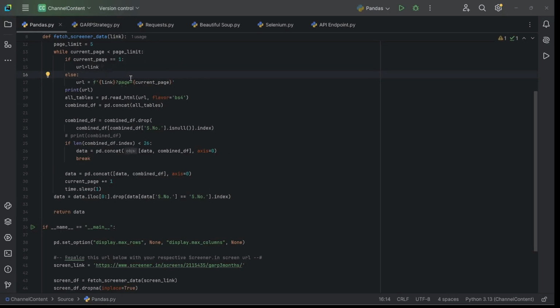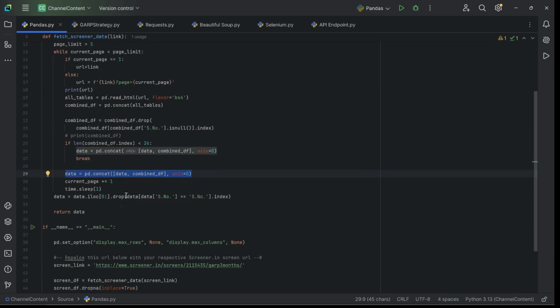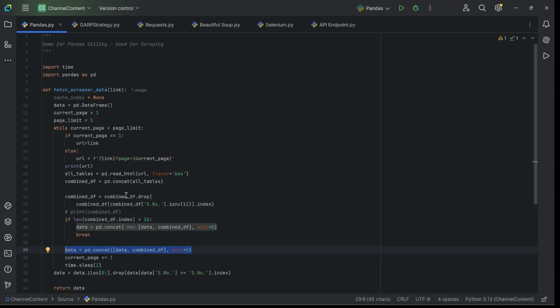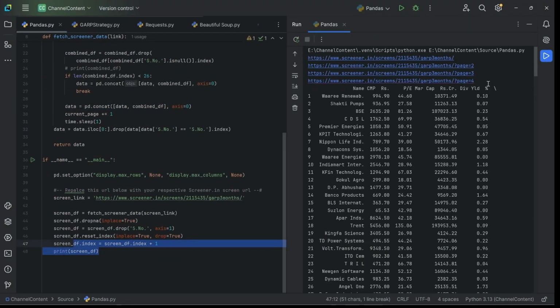We'll be keeping a counter of all the pages. The first time it downloads the first page, and after the first page is done, we increment the current page to current page plus 1, which becomes page 2. Then we provide that as the parameter in the URL link here, so it goes into page 2, page 3, page 4. Every result that comes out of it, the logic is that it concatenates to a wider data set. Finally, when all the pages are done, the full concatenated data set is printed out here. So when I run it, this is how the code looks.